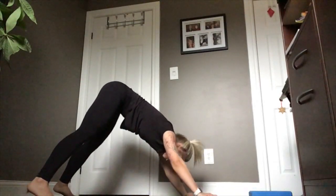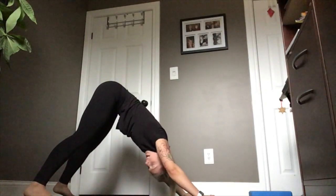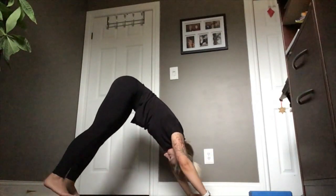From here, you're gonna try to force your chest back towards your legs, creating a big opening through the upper back, the chest, hamstrings. Gazes up at your belly button, holding for two more. The last one. Exhale. Bringing everything back through center.